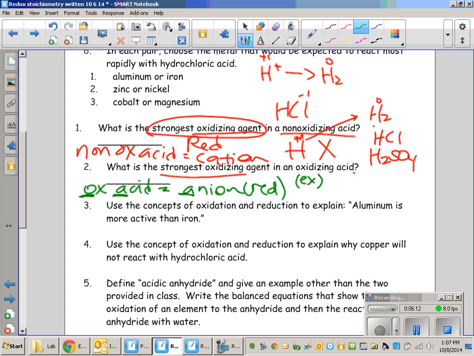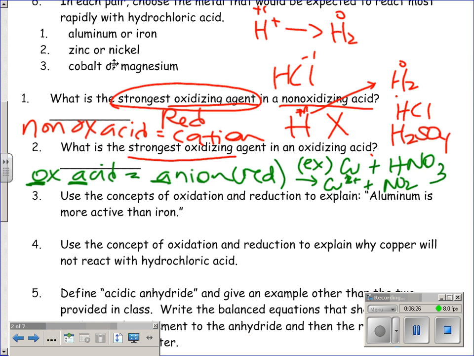HNO3. Right, so we had that example of copper solid plus concentrated HNO3. What did that yield? Copper 2+ and NO2 gas, right? So in nitric acid, what's the oxidation state of everything? The N is +5, and the copper is +2. And then in NO2, it's +4 for N and -2 for O. So we went from a 5+ to a 4+. What happened? It gained electrons, so it was reduced, right? The anion has something in it that's going to be reduced.